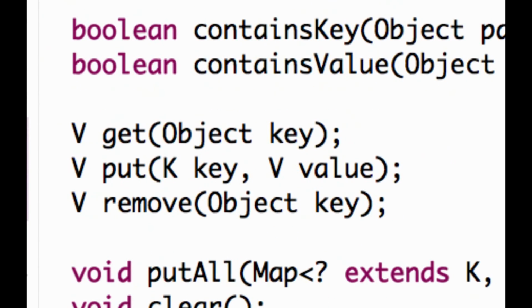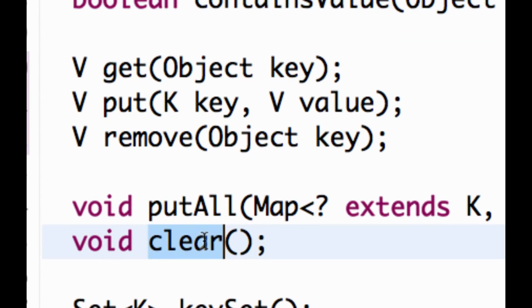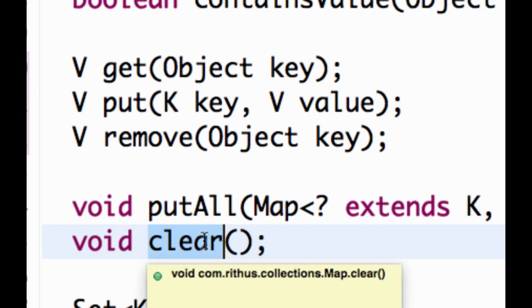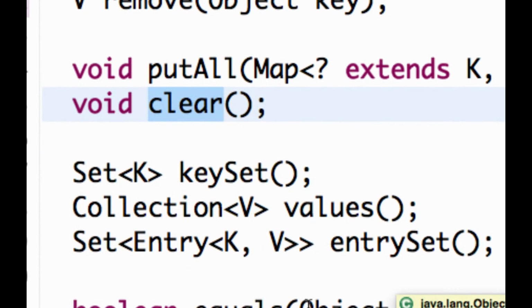So you'd see that all the methods which are present in here are to do with a key value pair. So I can put for a particular key a particular value, or I can get the value of a particular key, or remove a particular key. So it removes that particular key and value pair from the list. Or you can put all. So putAll would actually take a list of key value pairs and put them all into the list. Also, clear is a standard method in most of the collection interfaces. It would remove all the key value pairs from the interface.